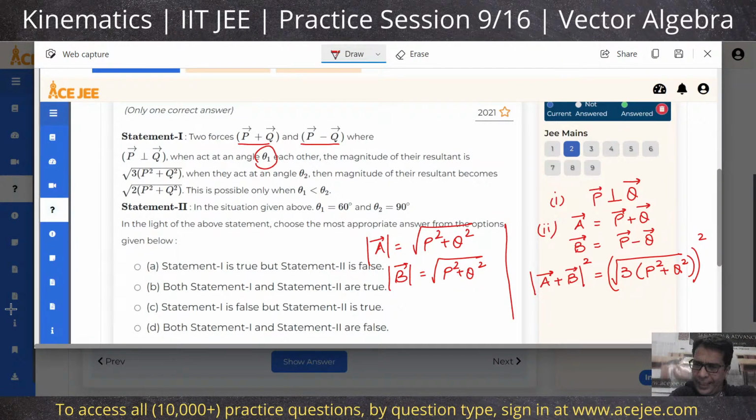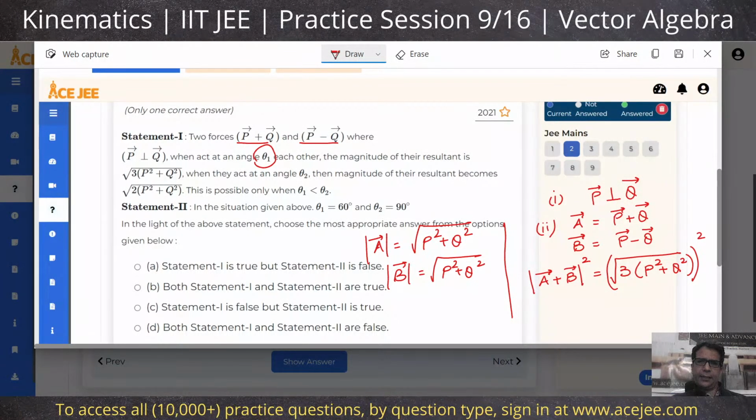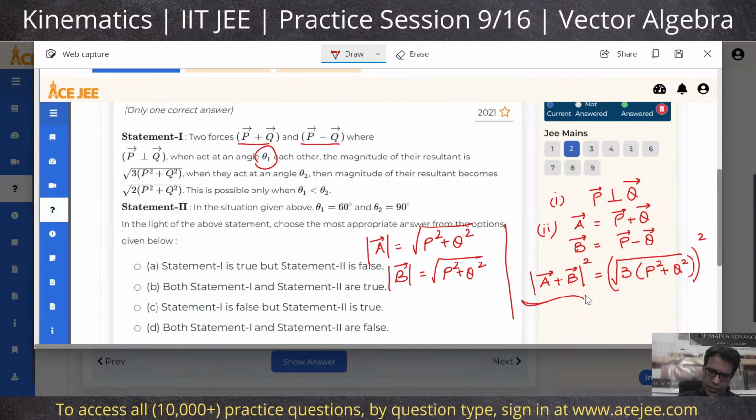Looks like we lost the connection. Let me reshare my screen here. Give me a quick second. But just a quick one. So just tell me, where is this leading us? Is this leading us in the wrong direction, or is this A plus B would be nothing but 2P?